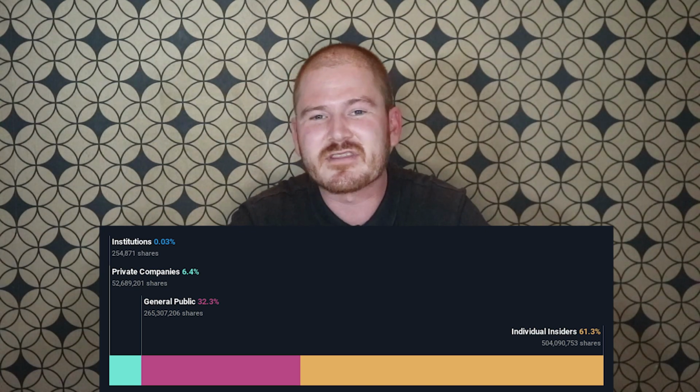The remainder of the stock is held by insiders who, along with the family, own 61.3%, the general public, which owns 32%, and the remaining 7% is owned by a private company, which I couldn't find any information on, and Investec owns a little bit less than 200,000 rands worth of stock and is the only institution that holds any stock in this company. There's also an element of shareholder activism, which has led to the company going to court 3 times in the last 2 reporting seasons to stop calls for the removal of several board members.